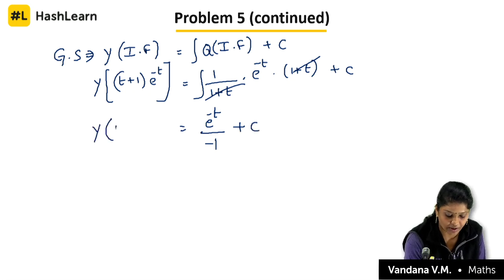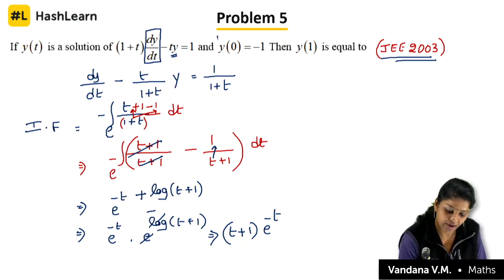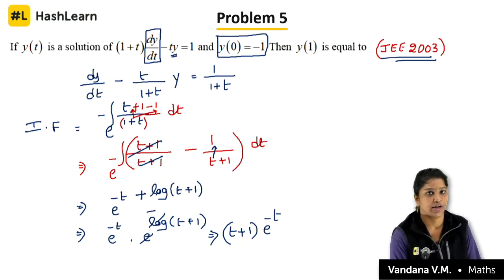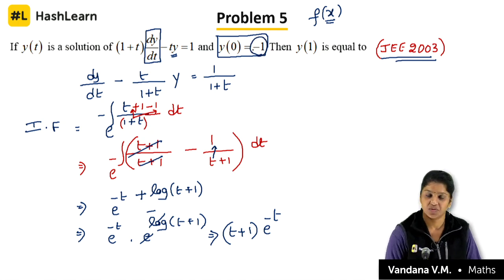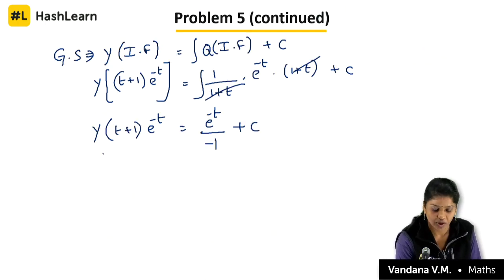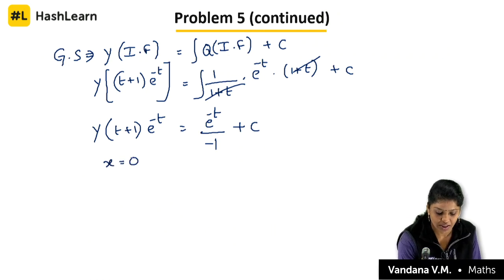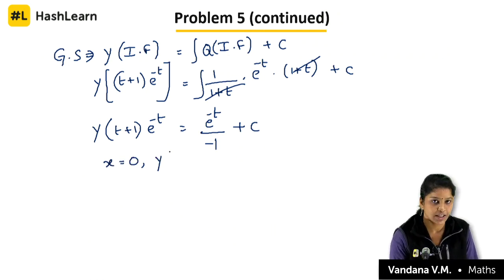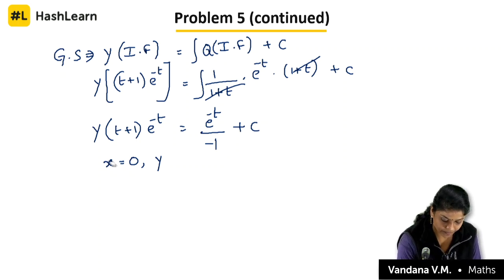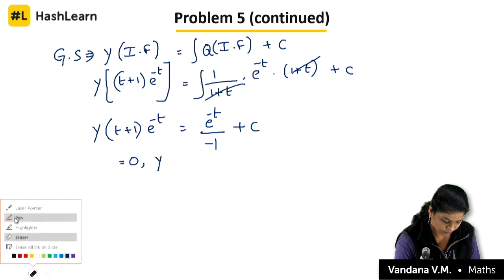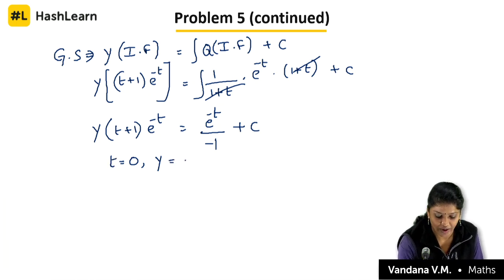Very easy to integrate. Now, actually, children, see what is the given term. Go back and see what they gave. y of 0 is equal to minus 1. I told you y of 0 means what? y means f of x. So, x value is 0, y value is minus 1. They only gave. So, what you have to substitute? x value is 0, y value, sorry, here t, in terms of t. So, here it must be t is equal to 0. t value is 0, y value is minus 1. Just please substitute these values.